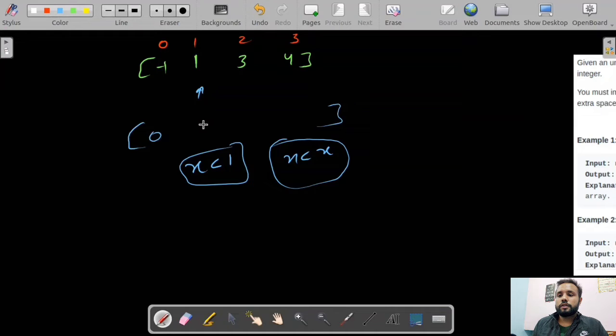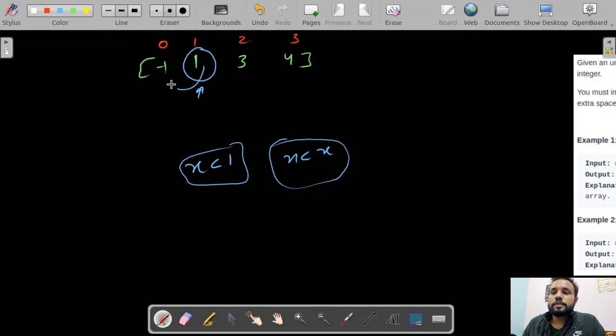Because in the sorted array it will be something like this, 1 3 4, minus 1. Let's assume these are not in comparison, so the sorted array will be 1 3 4. And if the sorted array is something like this, 1 3 4, we can say number 2 is not here, so it is missing. So this one belongs to index 0, just swap it. If it does not belong here, why do we keep it here?